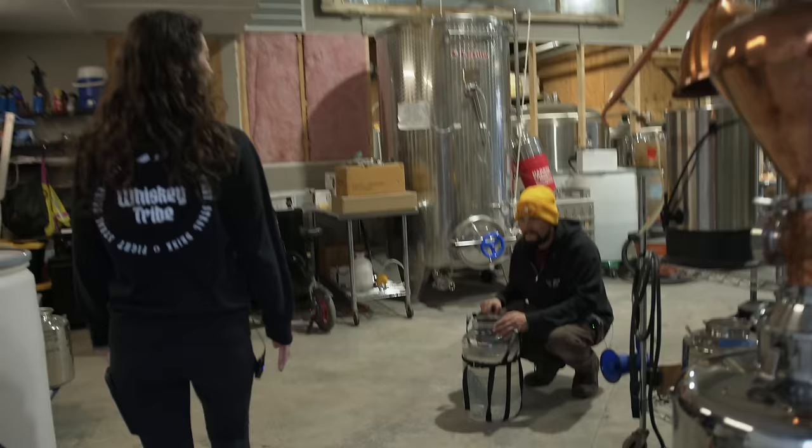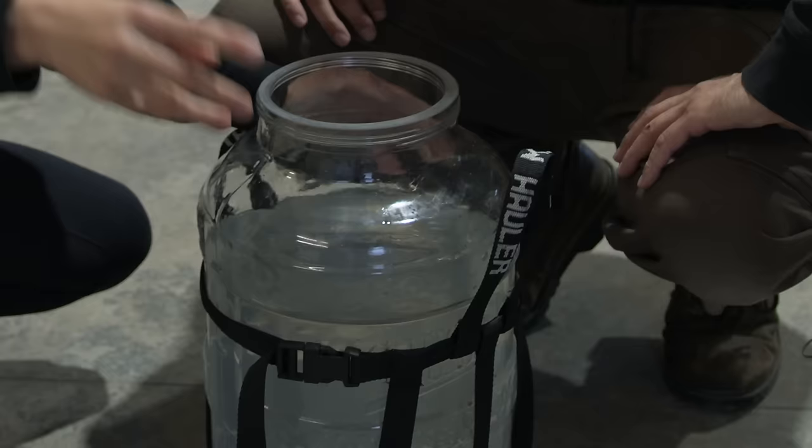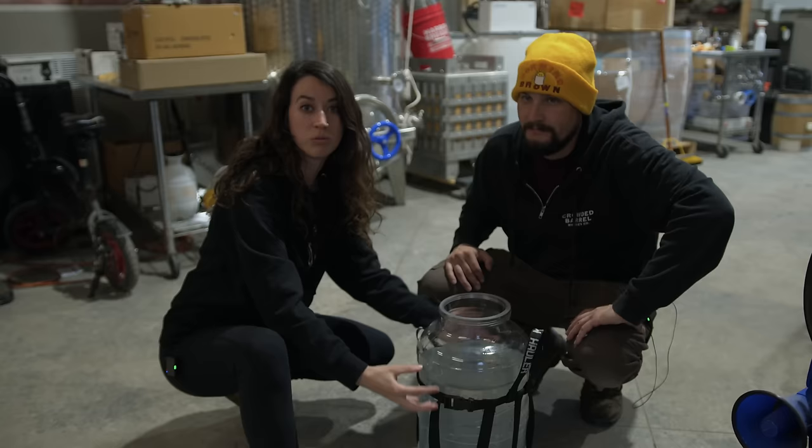Hey, Cal. Hey. These are our low wines. What we just did was a stripping run. We stripped out all the alcohol from our fermented Luxardo cherry juice. Got about 4 gallons at 60 proof of low wines. And so we're about to put this back in the still.